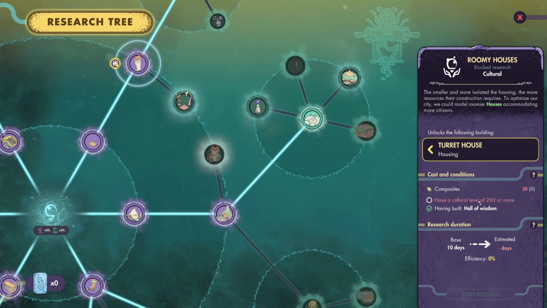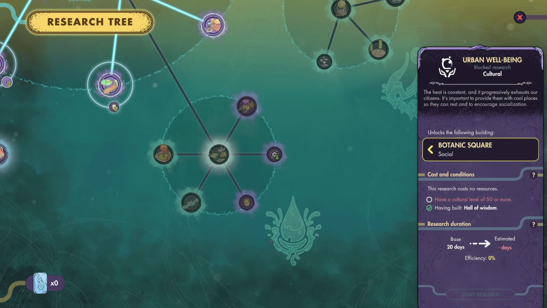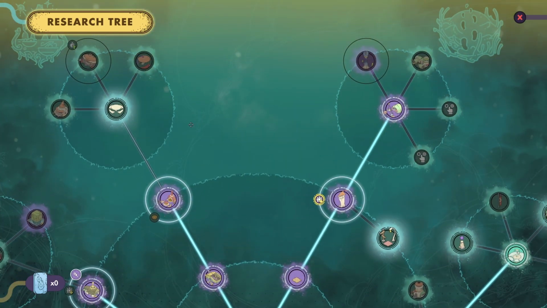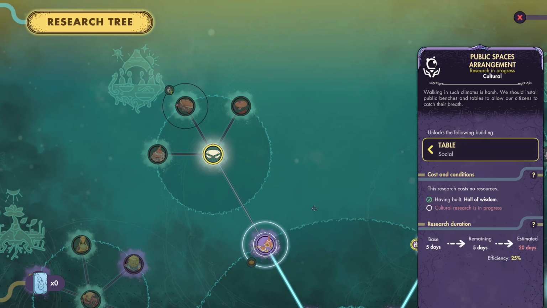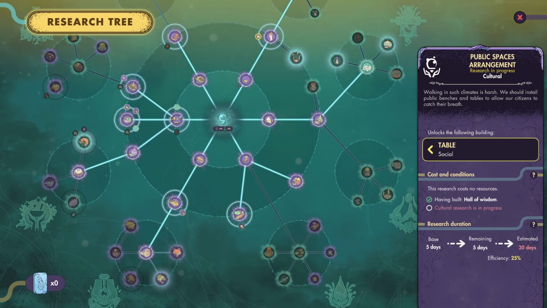Can we do this over here? 260. All right. But definitely none of these are available. We don't have any cultural research available. Oh, we could do this. Public space arrangements. Tables. Yeah, let's start that one, shall we? That'll help us up our culture.